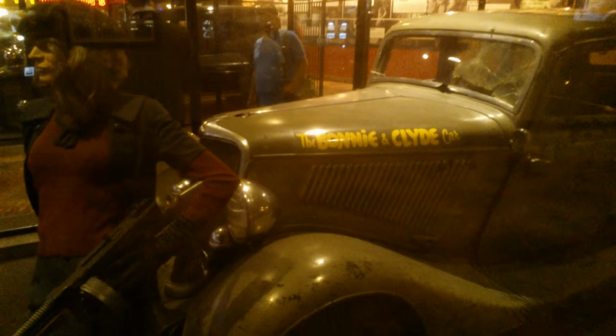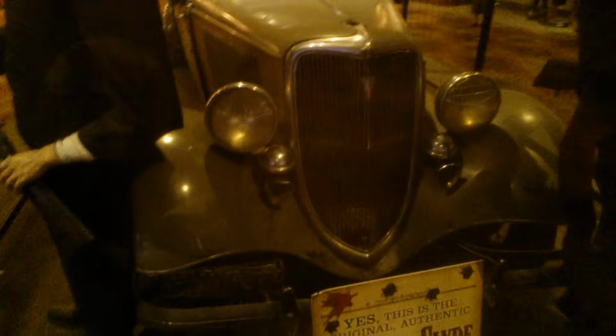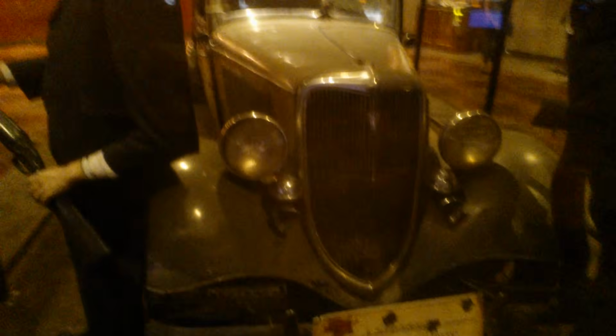And you can see here they've actually put on the front of that it is in fact the Bonnie and Clyde car. This thing has been around the block a time or five. It's had several different owners over the years. Each time they bring it around the country, I'm sure they made their money off it. It's been through many different locations. It's been in northern Nevada. It's been in the Midwest. Kind of traveled around. The original license plate's still on there. Let's see if we can get a better shot over here, the side of this.